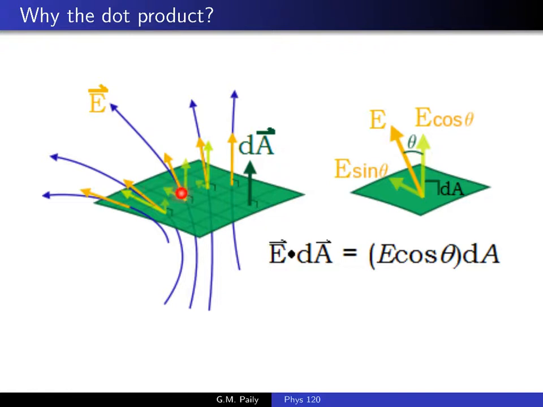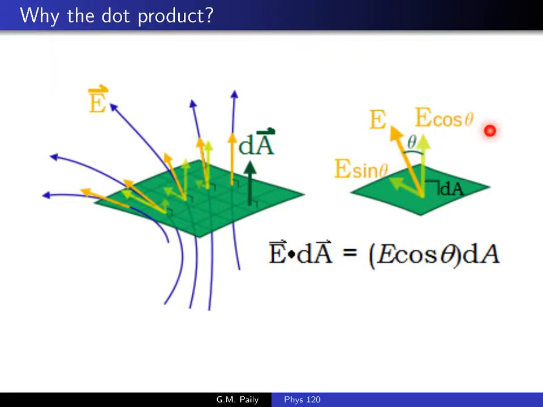If we have this green surface and these blue electric field lines, then at each point where the field lines pass through the surface, we can find the electric field vector by taking the tangent to the electric field line. So these orange vectors are the electric field vectors. Let's focus on one example in particular. We take this electric field vector and notice that the angle between the electric field vector and the normal is theta. Remember, the normal is the perpendicular to the surface.